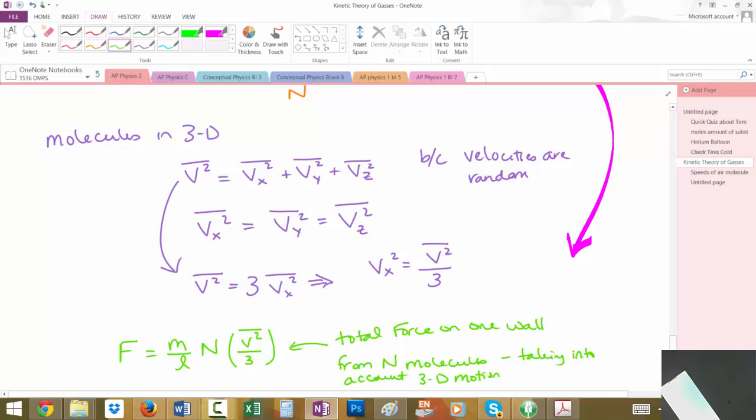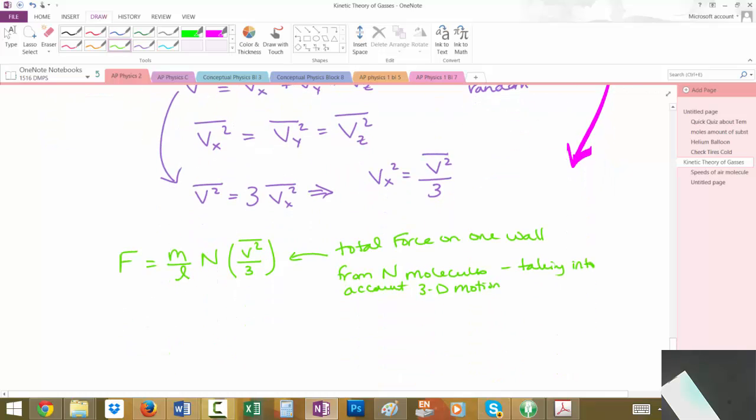All right, so we've got a force. That's the force of all of the particles acting on that wall. Lots of particles acting on a wall. If you know the force, the total force, and you also happen to know the area of the wall, then you can define the what acting on that wall? Pressure. The pressure. Yeah. So the pressure on the wall, we said that pressure was force over area, right?